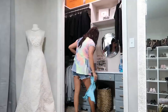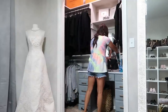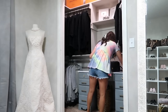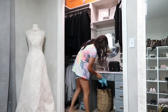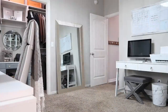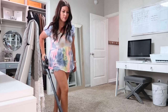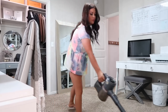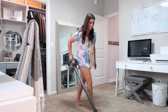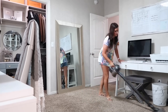So in that video, you guys suggested adding an outlet to this closet so I could put my vanity mirror. I don't know how much it would cost to add one in. I know a lot of you guys said I have an outlet behind that mirror and it would be easy to install on the other side, but where that outlet is, the closet ends before it gets to that point, so they'd have to add a whole new outlet in there. And you guys know me, I just rearranged too much to put a ton of money into an outlet in that closet because that desk may not be there forever.